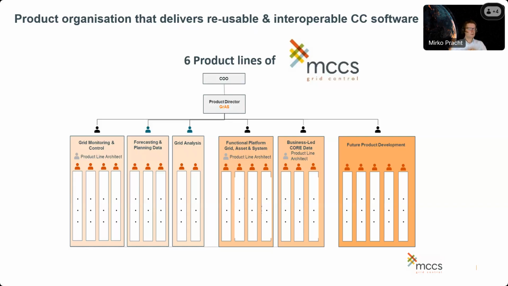And later on, you can also see some of the representatives of the product lines, how they are presenting their components and modules. And this is a very fundamental step. So with that, and I can tell you also from a TSO perspective, this was a very huge achievement and a big change in the organization to integrate a real organizational part, which is representing the different product lines of a software product within the company.